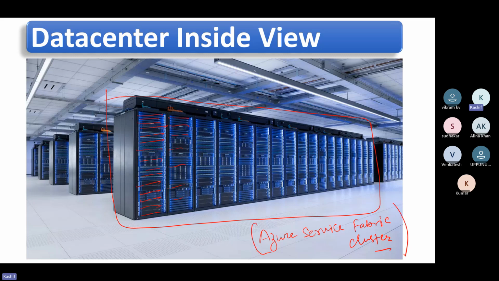Cluster is like combination of multiple things called cluster, okay? So combination of multiple racks. For example, this rack, 1, 2, 3, 4, 5. There are 5 containers. Inside there are various racks. You see, these are called racks. So all those 5 containers, you can call it as a cluster. So Intune services are running inside a cluster, Azure Service Fabric cluster.